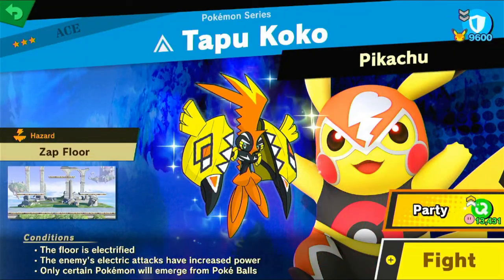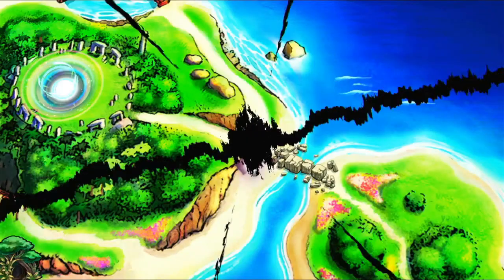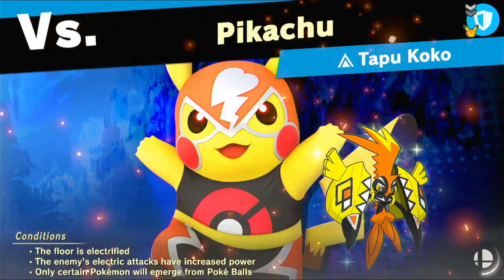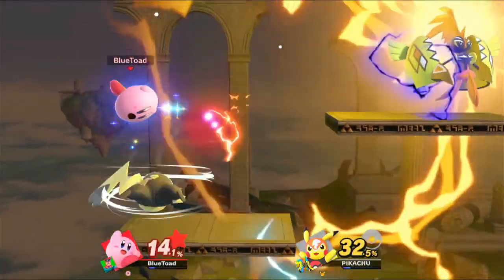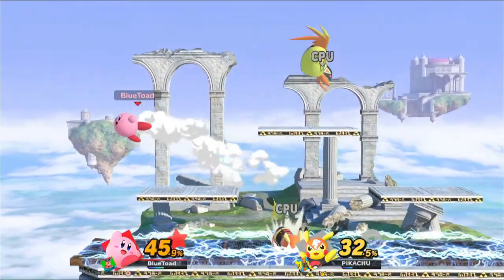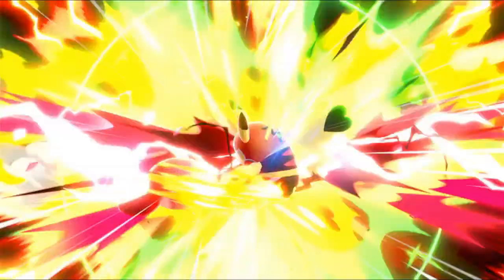The floor is electrified because we're fighting a Tapu Koko. The enemy's electric attacks have increased power. Only certain Pokemon will emerge from Pokeballs. I should probably avoid the Zap floor. Even though I don't normally avoid things, I probably should avoid things sometimes. Who could this masked man be? Ready? Is he even a man at all? Ow. That is quite a sound. Why are you screaming at me? Oh, I'm melting in the electricity right now. Okay, good. That was good timing. Need to get it again, and you're done.